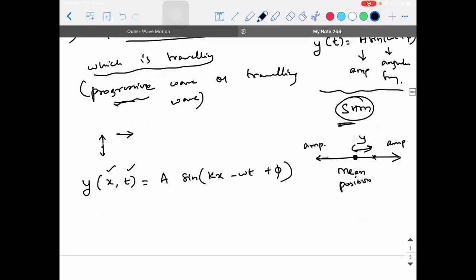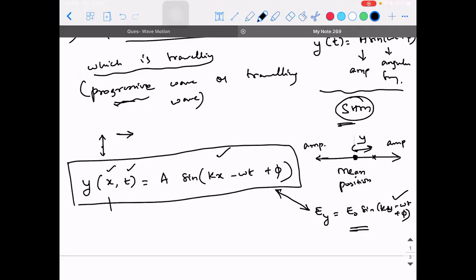We would have seen this equation this year, right? Electric field along y direction is equal to E naught sine of (ky minus omega t plus phi), something like this. So this equation and this equation are similar. What I'm trying to say is, if you're able to understand this, you can apply the same logic to a problem based on electromagnetic waves also. I hope you made a clear note of it.